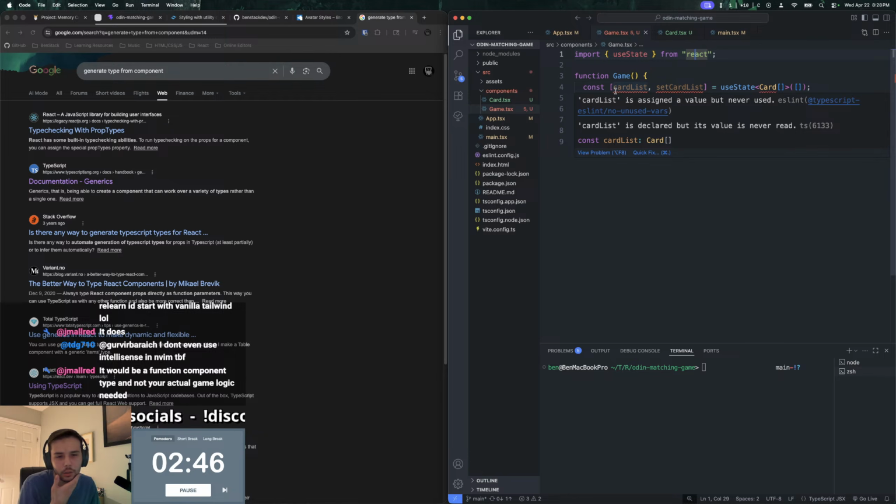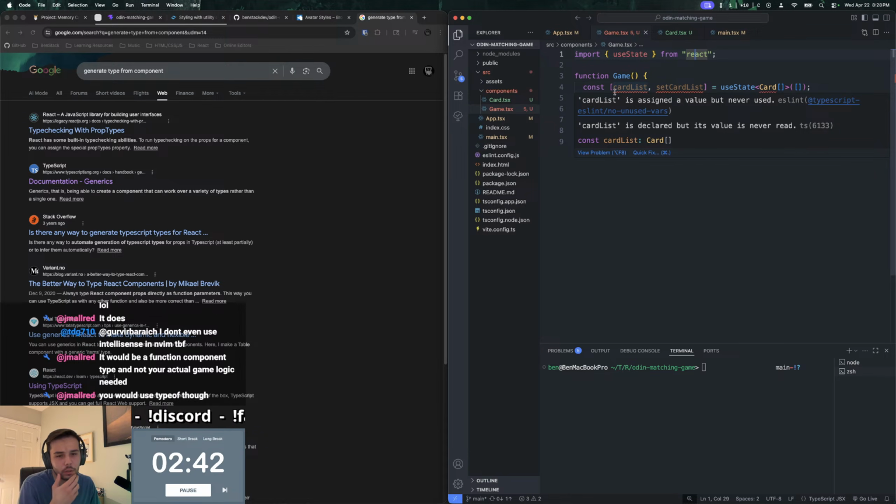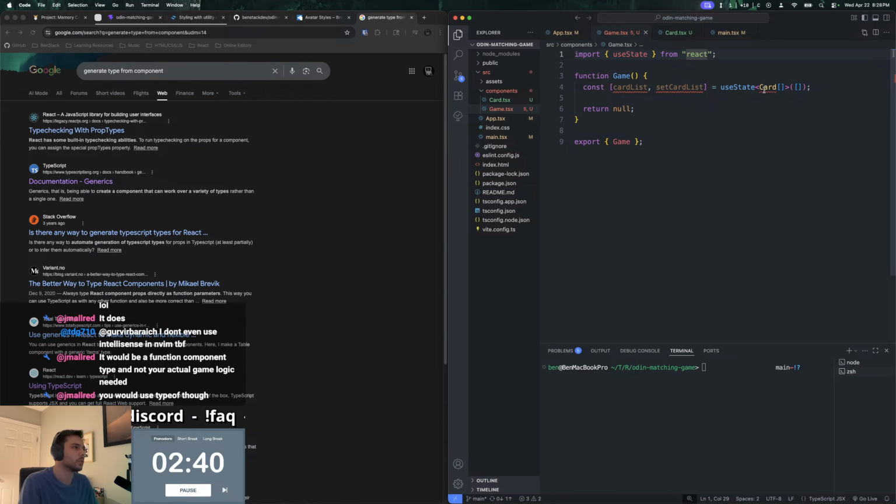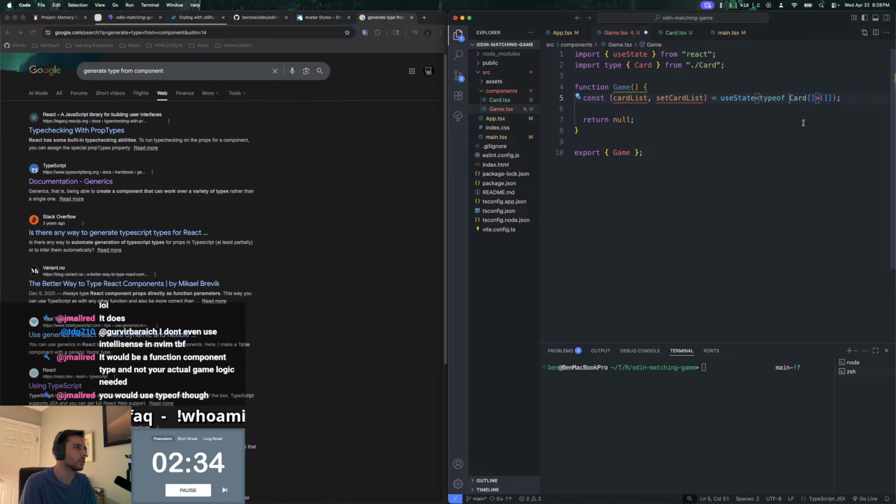Maybe I just import it. It would be a function component type. You would use type of? Okay, I got you. So just like this. Then I need to import this. There we go. Nice. Okay, that works. Or would this be the right thing? I guess maybe.